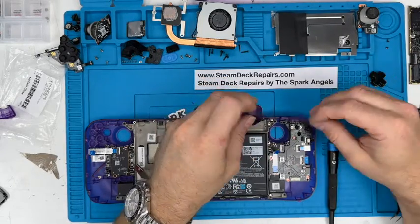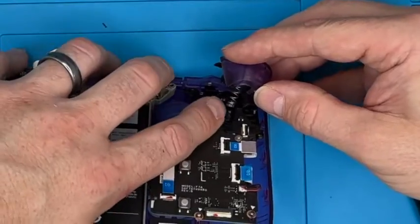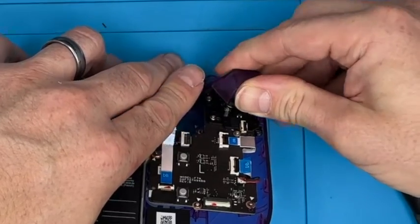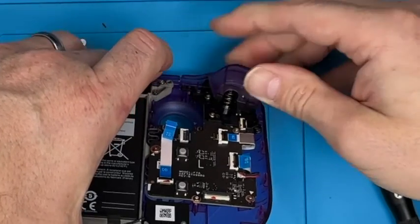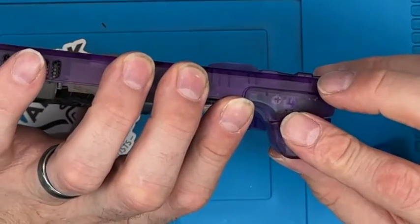Putting these on can be a little bit tricky. Put the spring on there. You're going to put that spring down there so you hold it in place, and then you're just going to push. You're going to locate one lug, doesn't matter which one, make sure that it's in place. You're going to push it round the other lug and then down a bit, and it clips into place. There we go. I made it look a lot easier than it is, and all my buttons fall out.